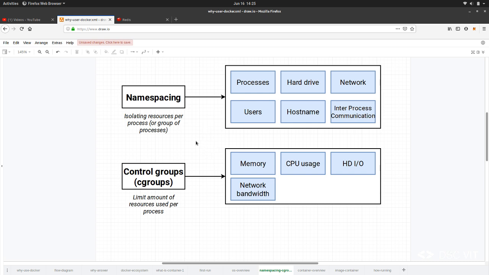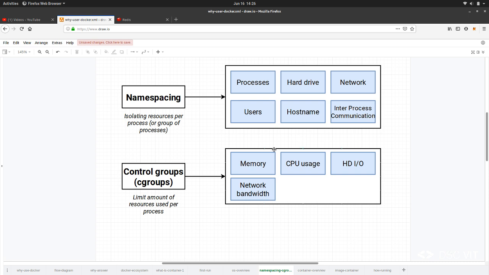Now, what those features are is namespacing. Namespacing is a feature which isolates your hardware and software resources for a single process or a group of processes. Now, your resources don't need to be just stuff like your hard disk, RAM, CPU. They can be stuff like other processors, inter-process communication, your network stack, your host name, stuff like that. And what it does is it will basically isolate these for only certain processes.